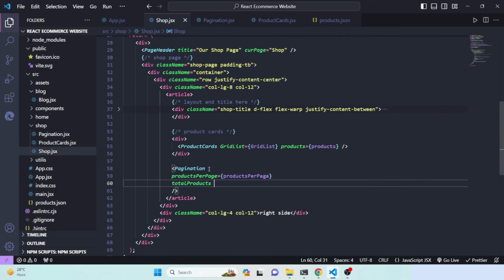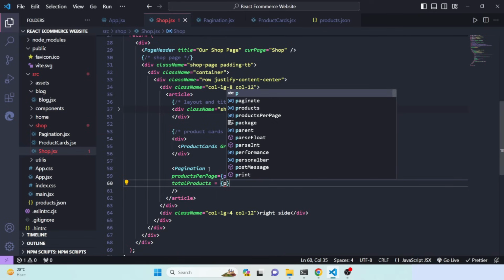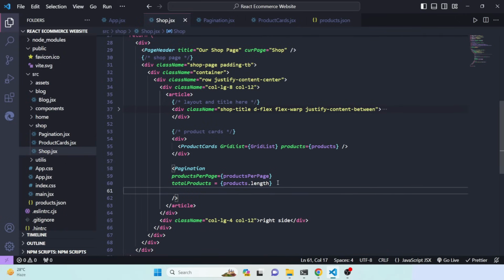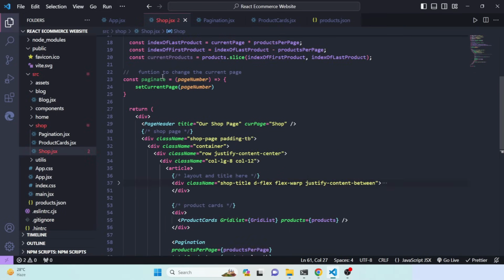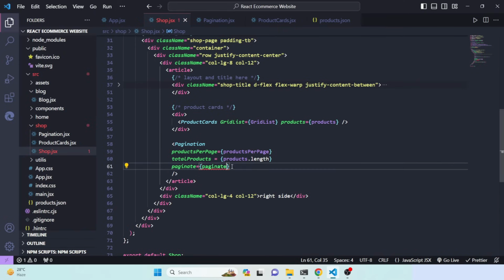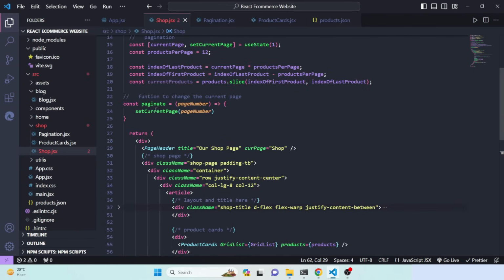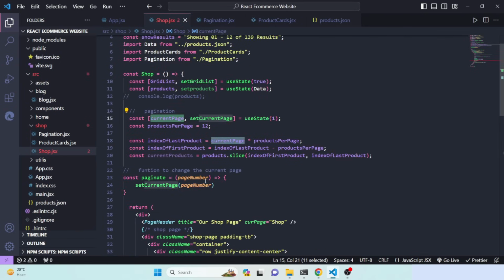To define total products, we use products dot length, as products is an array and we take the length of this array. Then we pass paginate equals this paginate, and finally active page, and our active page will be the current page.